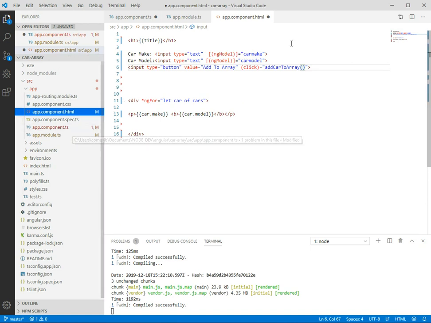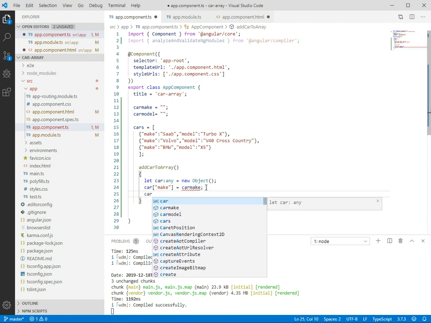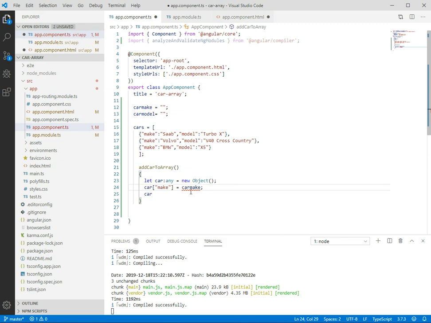So we don't have to take it out of the text box, because this variable will shadow whatever's in the text box. So car make equals car make, and another thing you may not have seen before: if you're referring to a class variable, it has to use the keyword this.